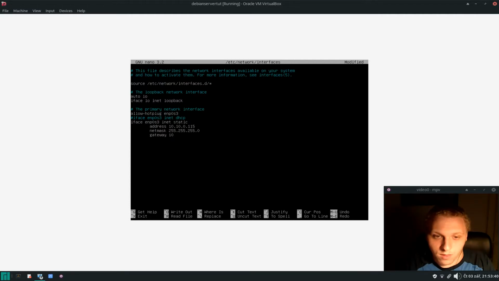So for me it's 10.10.0. and the last number is usually 1 or 128, I believe. But in most cases it's just 1, so you want to check by typing it into the address bar in your browser, and if a login page for your router pops up, that's your gateway. So for me, if I type this in, my router gateway would pop up.